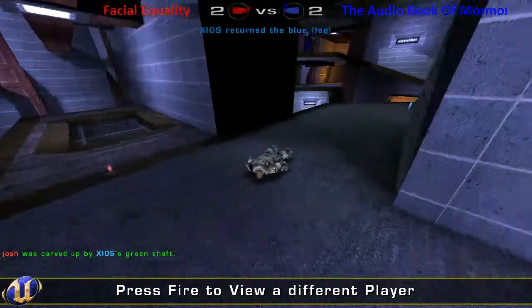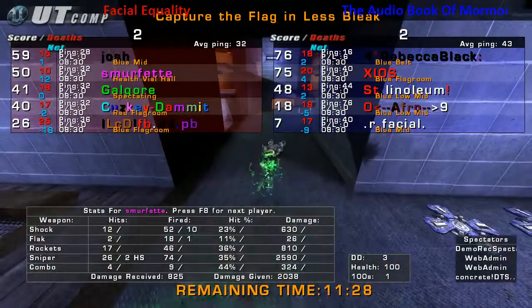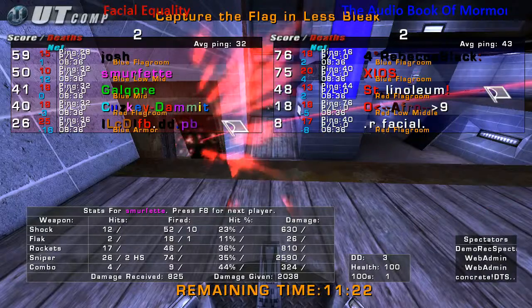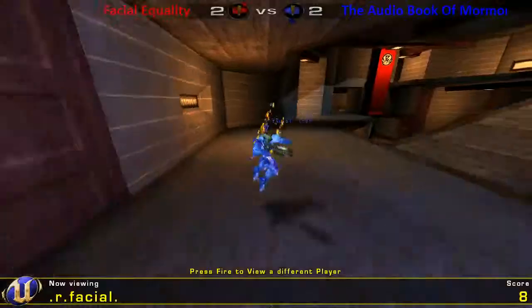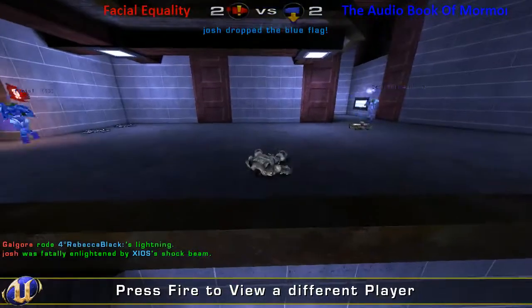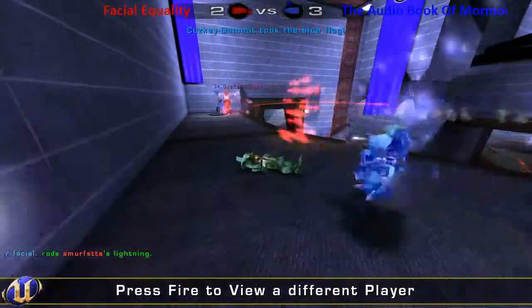Blue flag getting returned. Let's take a look at the scoreboard while both flags are stabilized here. Once again, not a huge discrepancy in frags. Same thing we saw last map. What you're really seeing is, well, it's a 2-2 game, and all the scores pretty much belie that. The defenses have more kills than the offenses, but it's really going to come down to, I think, who can be in position.